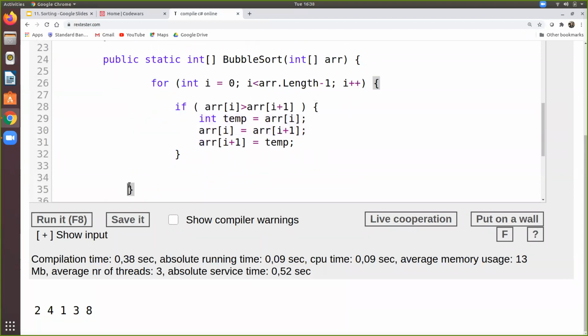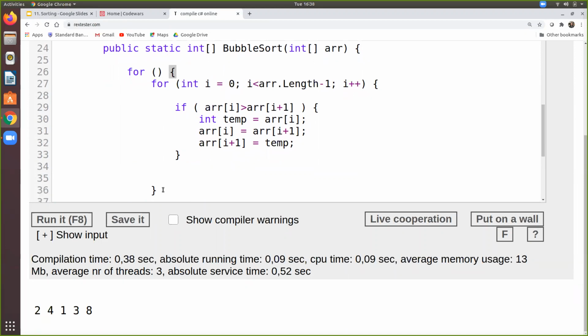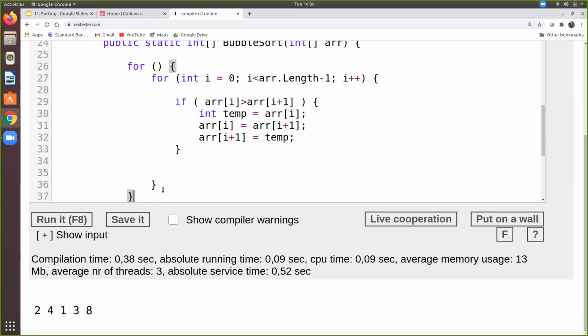I'm going to put this entire for loop in another for loop. So we say for, and you can see all of this code is going into the for loop. Let me just remove these empty spaces.